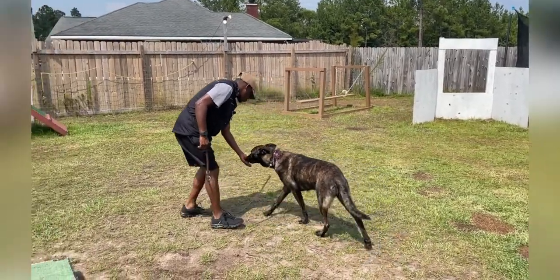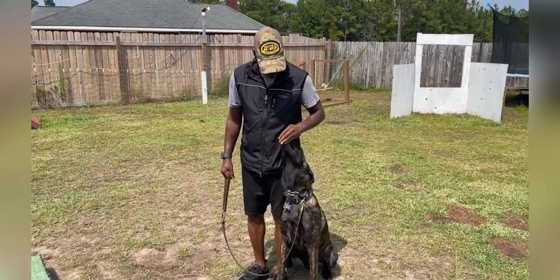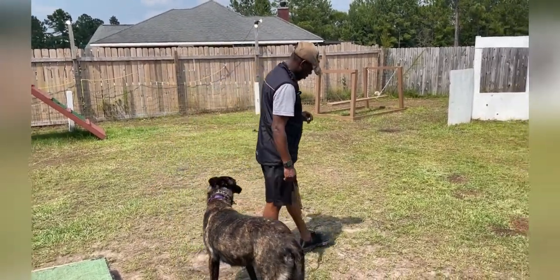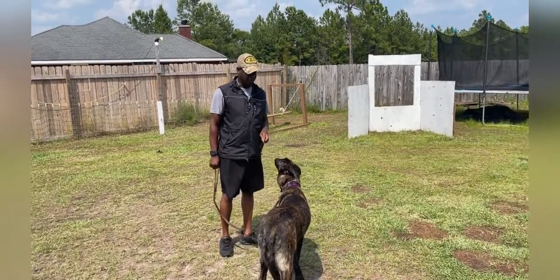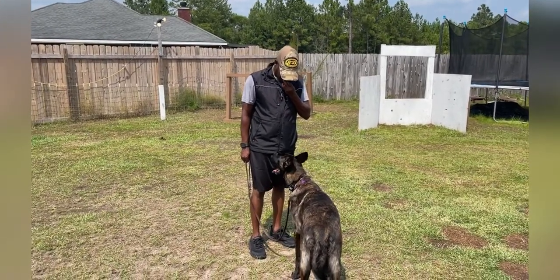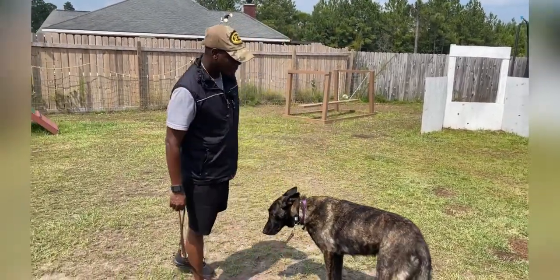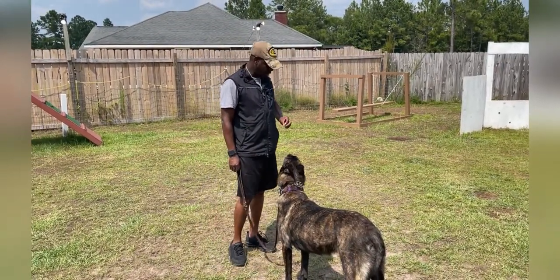So the action looks like this in the beginning. Freya, come on. I'm gonna move around with her, force her on me. I want her touching me when she does it, just like that. So that she touches my body, I wanna go ahead and reward her because I wanna get her into focus. Now, a good thing to do with Malinois, Dutch Shepherds, and working line Shepherds is focus. You don't wanna give them a command unless they're looking at you. Freya. Sit. Good girl. Just like that. You want complete focus, right? So she starts learning that she has to look for you for guidance.